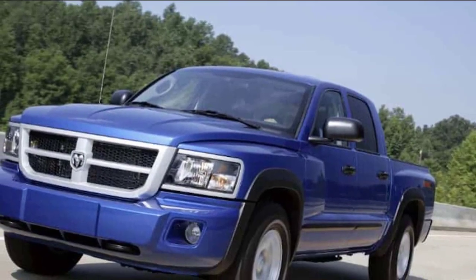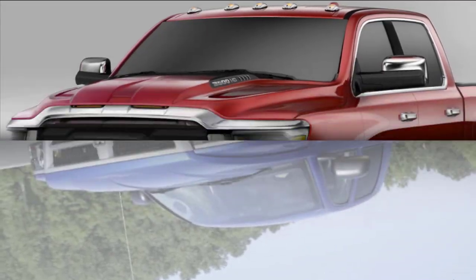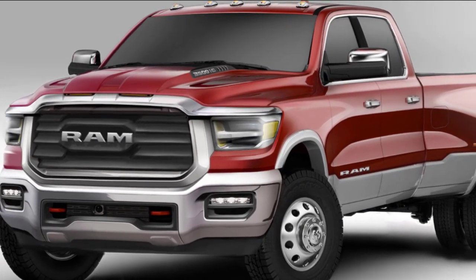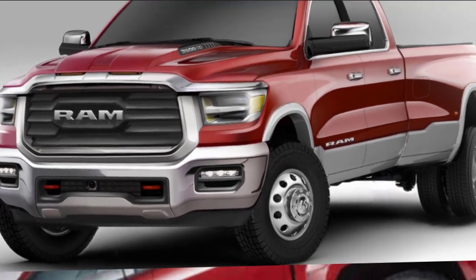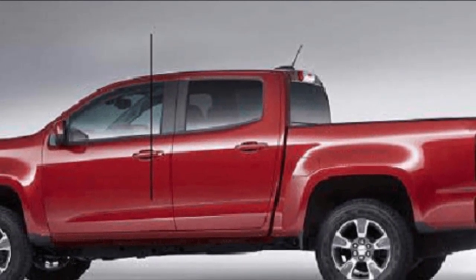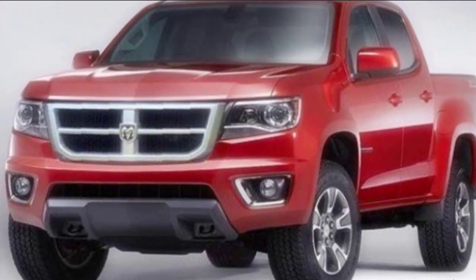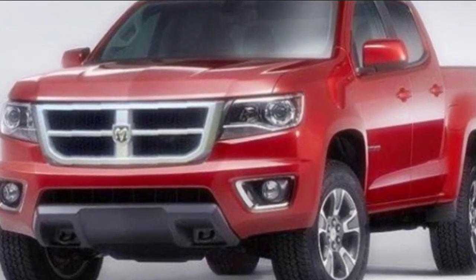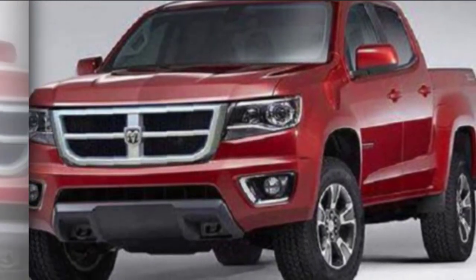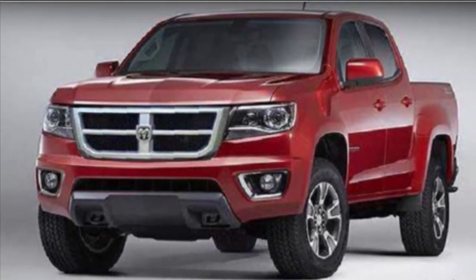2021 Dodge Dakota engine. Under the hood of the 2021 Dodge Dakota might be conventional FCA engines. The base model will receive a 3.6 liter that may produce 290 HP and 260 lb-ft of torque. Also, a better 2 liter inline four drivetrain with a max output of 270 HP and 295 lb-ft of torque is offered as well. This drivetrain gives a similar amount of power as the V6 but also offers much better gas economy. The 8-speed automatic gearbox comes as a natural selection for both engines.